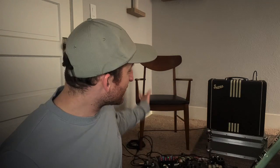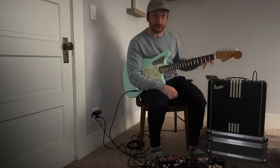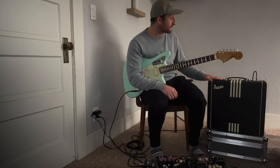You will hear that in this demo because I will compare it to the Walrus Voyager, which does have a lot of mid-range punch. So you will hear the differences. Doesn't mean it's right or wrong, it's just something to be aware of that the Gamma Drive does lack in, but what it lacks in, it definitely makes up for with what it's really good at. I'm going to be demoing this thing through the Supro Delta King 12. It's going to be running into a pedal board with various pedals that I may or may not use. Enough talking, let's go.